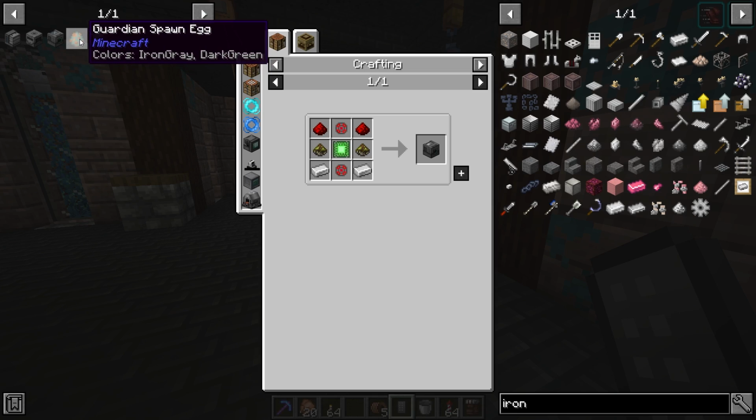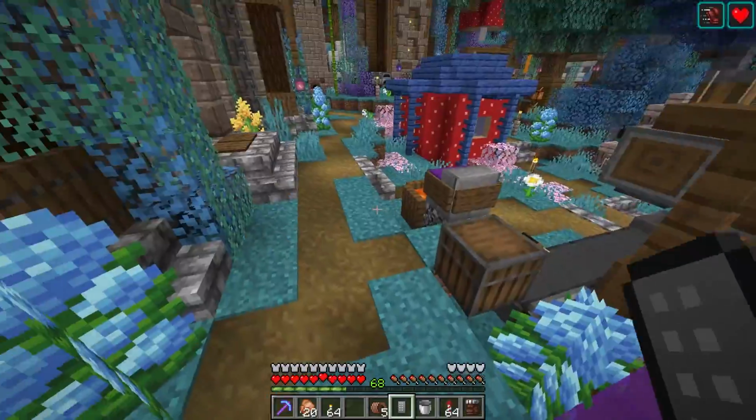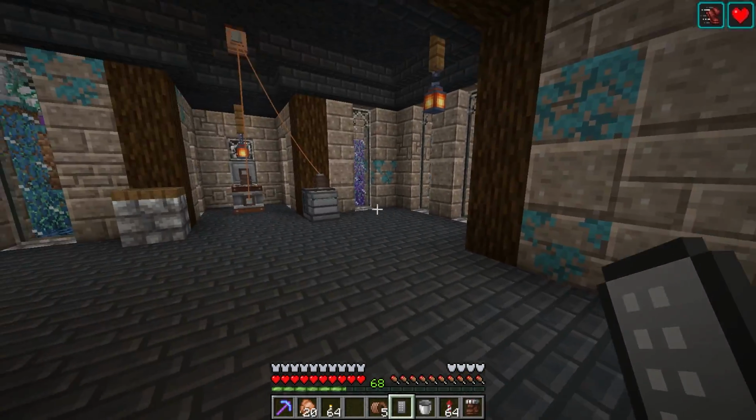And then you see over here, there's a Guardian spawn egg. That's just to remind me I need to find a temple. So I was debating on whether or not we just capture a mob, but we can't spawn it.